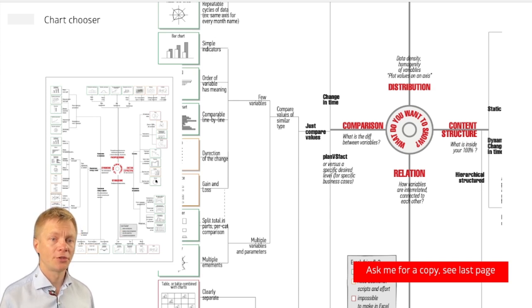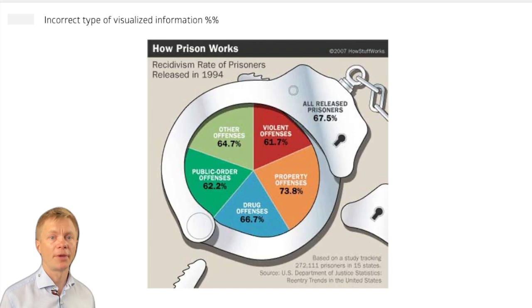This is a cheat sheet that allows you to select a specific chart based on the answer to the question, what do you need to communicate? There are different cheat sheets available on the internet, and we have our own. If you want to have one, just drop me a line and I will share it with you. But the general point is there are different charts depending on what you want to communicate. So with the same set of data, there are multiple ways to communicate it. And we will explore this a bit deeper in the following pages.